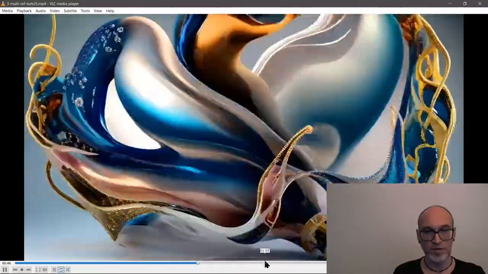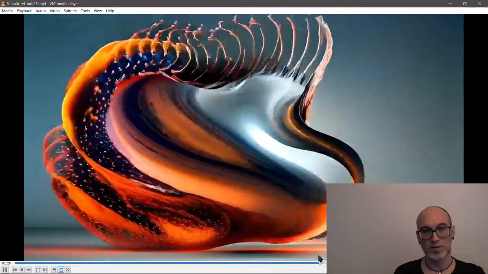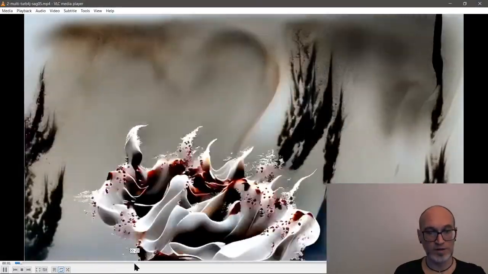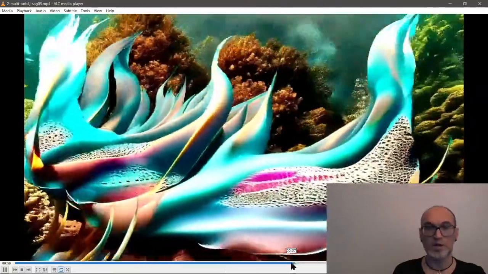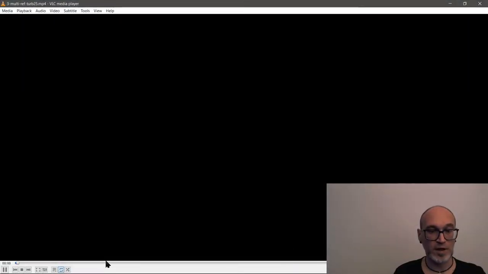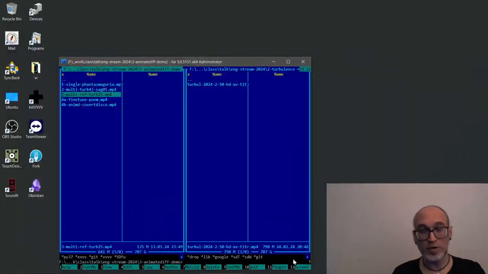So here again is exactly the same scenario. This is with really low weights for the IP adapter references, and this is just with higher weights. So when you construct prompts with images or text, just consider the idea that with video you can balance the inputs in such a way that one thing goes into the visuals and other things affect the motion and the dynamics, but don't get into the visuals. That was a really good discovery for myself and really useful.